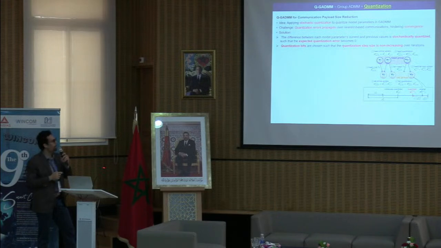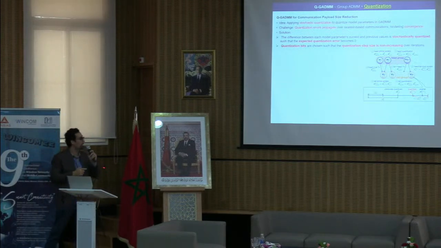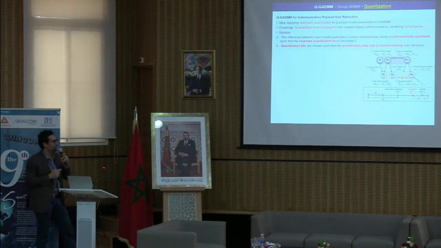Now, once you do this, again, mathematically, you have to be careful because there are some errors when you quantize your model, and because you communicate with your neighbor, these errors tend to accumulate over the graph, which means it doesn't converge. So you need to choose your resolution range and resolution. These are the delta here and R here. And then you need to use typically an unbiased stochastic quantizer to make sure that the error decays asymptotically.